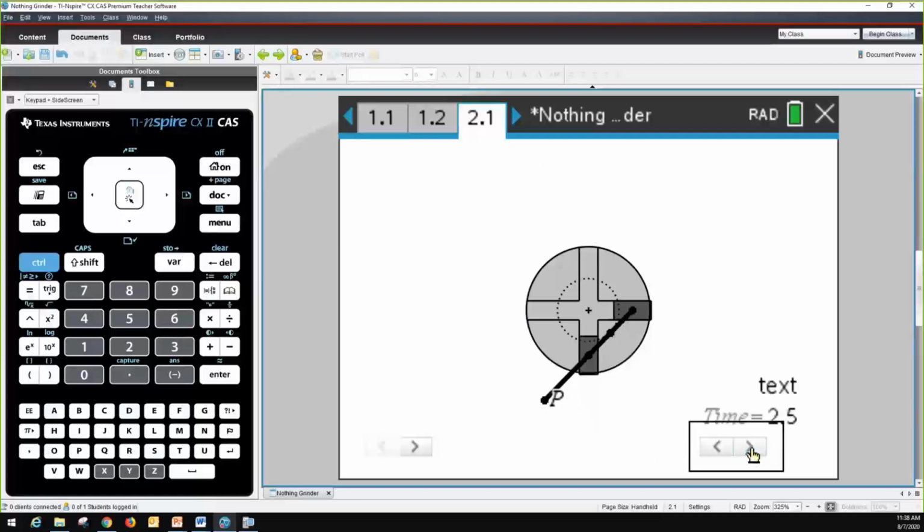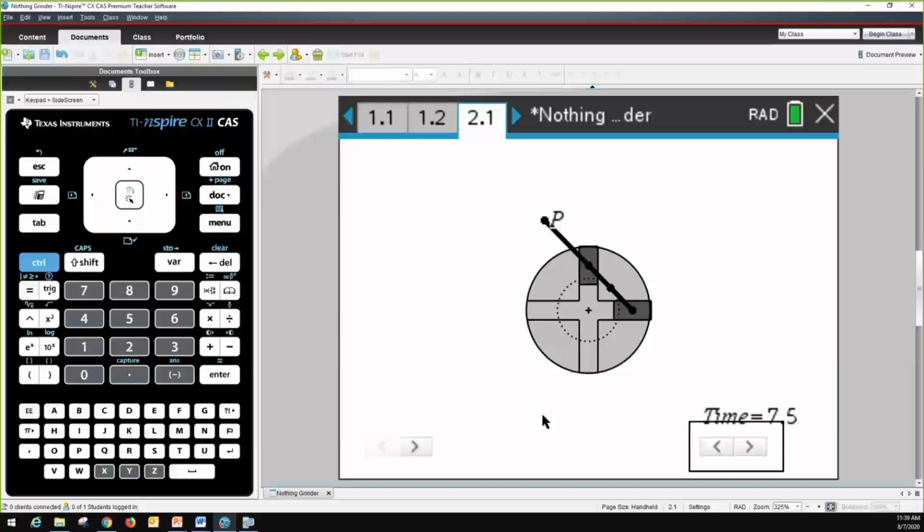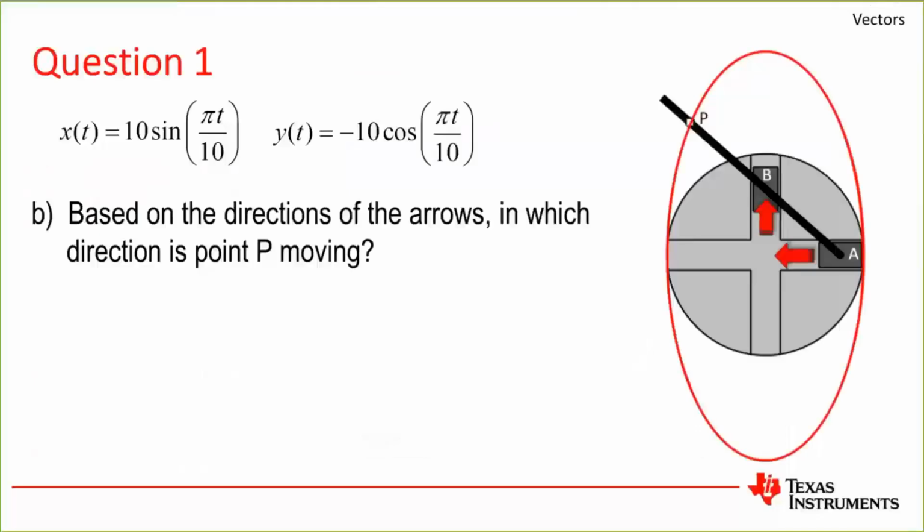If I wanted to, in this diagram, I could even fast forward it to the time represented in the diagram. So that's where block A is moving on towards the left and block B is still moving upwards. And of course, P is still going around in a clockwise direction. So you could support your answer depending on the number of marks that it's worth. You could support your answer with some calculations, or if it's only worth 1 mark, it's only asking whether or not it's moving clockwise or anti-clockwise.